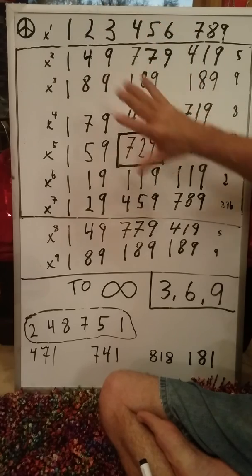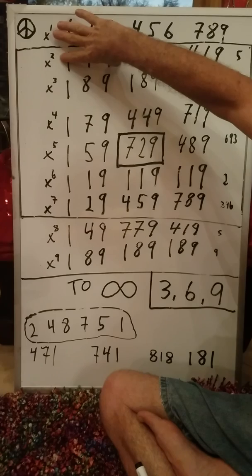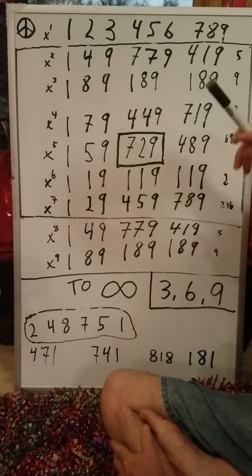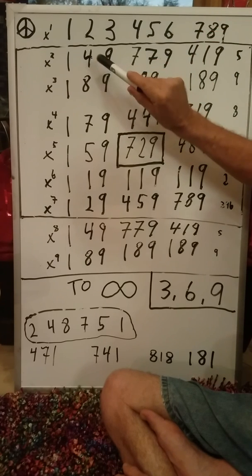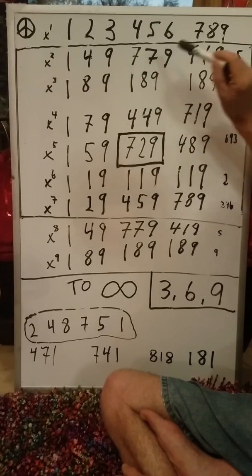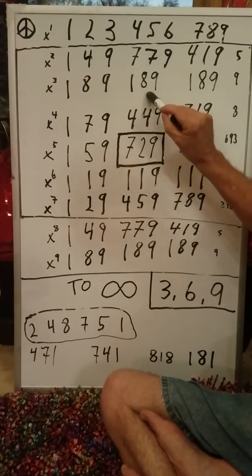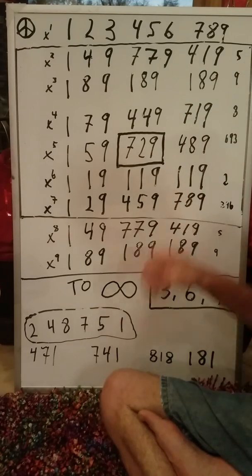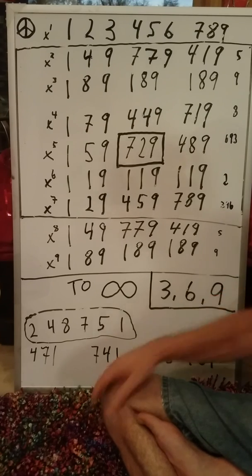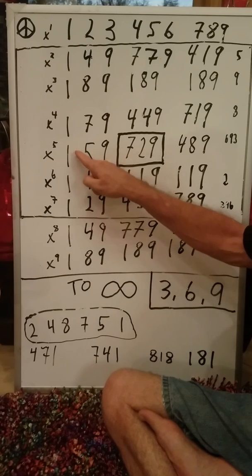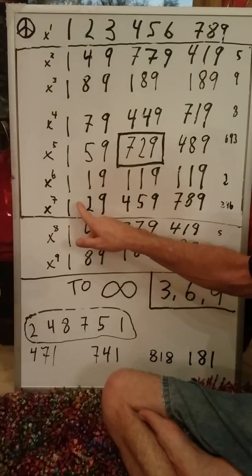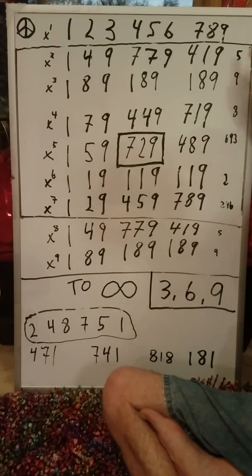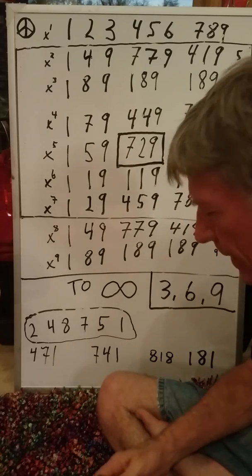What you have in these groups is that they always reduce to the same number. A 2, 4, 8, 7, 5, 1 number will always reduce consistently, where the 3, 6, 9 group has a different personality. For instance: 1, 4, 9 reduces to 5; 7, 7, 9 reduces to 5; 4, 1, 9 reduces to 5. Meanwhile 1, 8, 9 reduces to 9. And 1, 7, 9 is 8, as is 4, 4, 9. The 3, 6, 9 groups appear at x to the 5th and x to the 7th — x to the 7th goes 3, 9, 6, and x to the 5th goes 6, 9, 3. Every time they repeat, they also play a role — they're part of the embedded code.